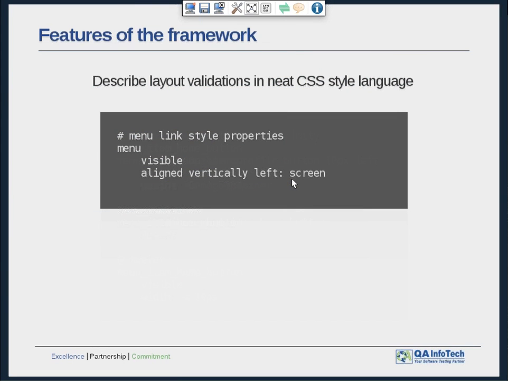But how does my test know what the layout test should expect inside the page when it is trying to test the layout of a page?